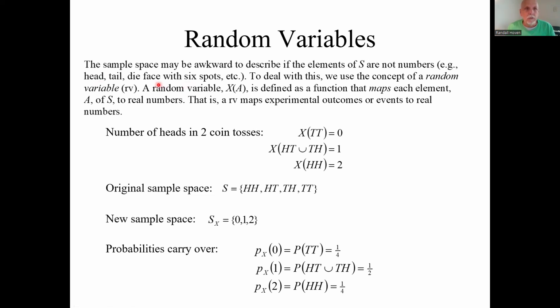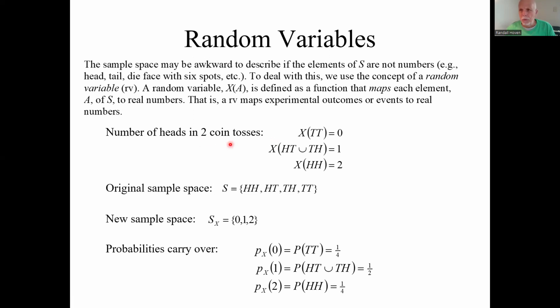Or if you toss a die, just map it to the numbers 1, 2, 3, 4, 5, and 6. It almost seems too easy. So you wonder what the big deal is. But we've converted things into real numbers. And here's an example where the mapping isn't quite just a one-to-one type thing.